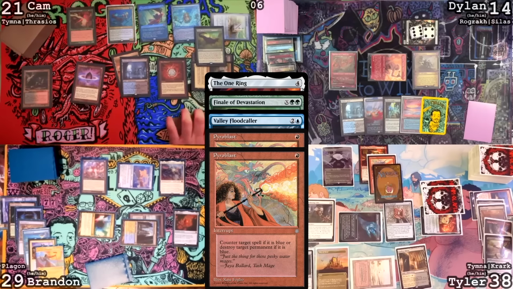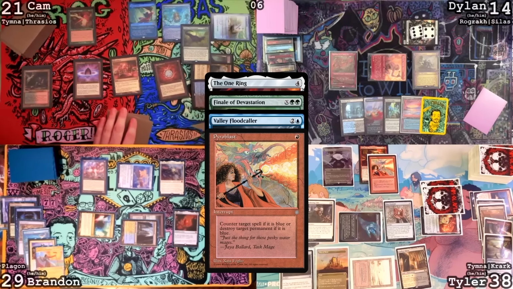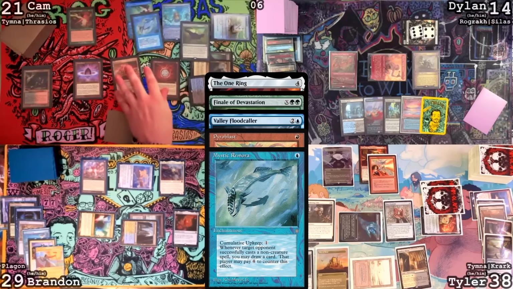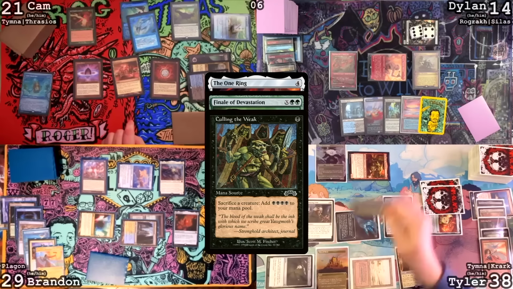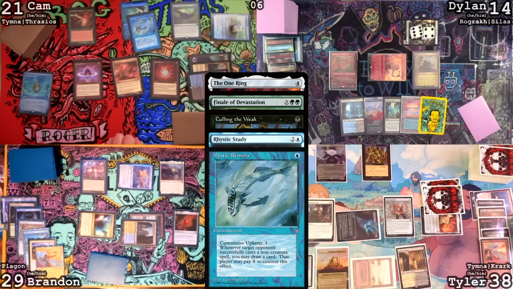A copy. The original target was Flood Caller. The copy is going at Thrasios. The copy resolves. Thrasios is dead. I'm going to flash in Mystic Remora right now. Flood Caller dies. Cast a Culling the Weak, sacrificing KRARK as an additional cost. 2 triggers. I will not pay for either of them.